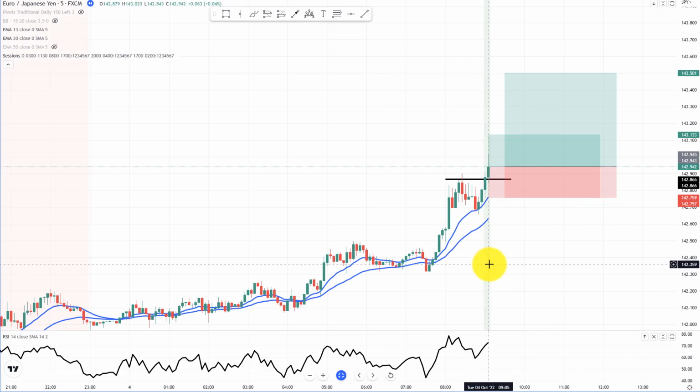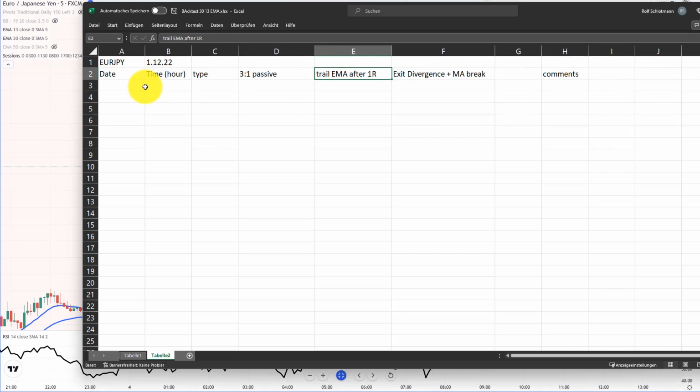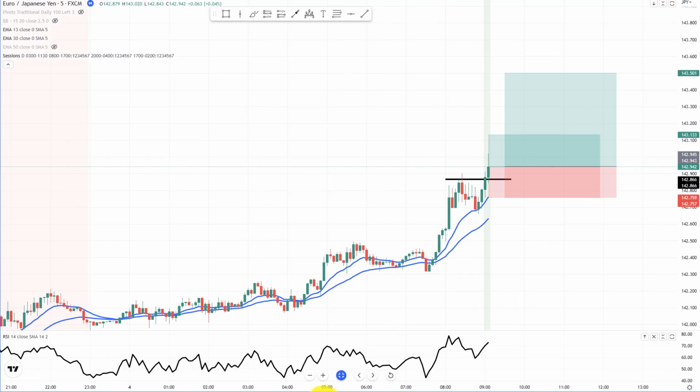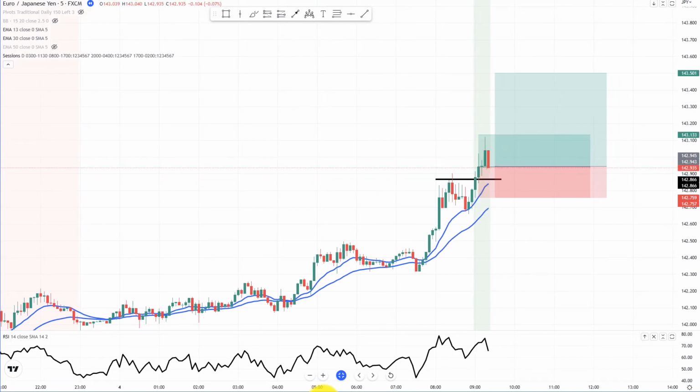So this is 4th October, 9 a.m. So 4:10 at 9. This is a continuation. We can also just call it continuation C and breakout B. That should be enough. And now let's see.